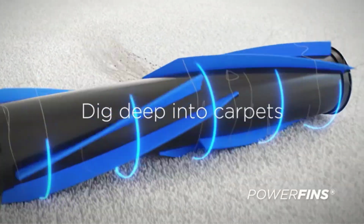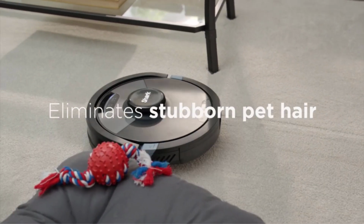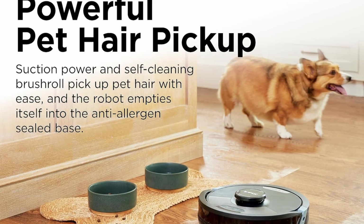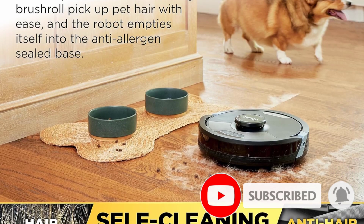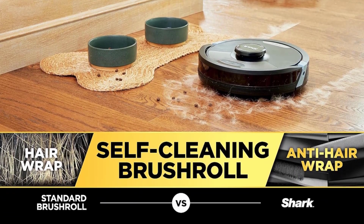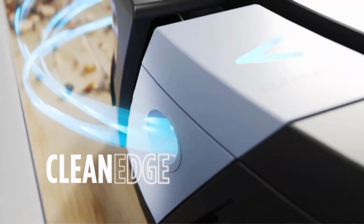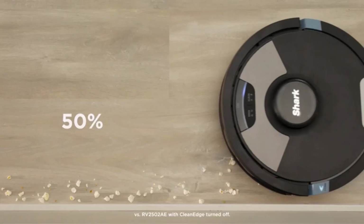It's worth noting that it doesn't completely catch every bit of debris in corners, but that's not uncommon for a robot vacuum, and we're still pleased with its performance. We also enjoy this robot vacuum's quiet operation, which allows you to watch TV or have a video call while it's in use. Keep in mind that this is one of the taller machines we've seen, at over 5.5 inches, so its height will limit its reach under beds and other furniture.